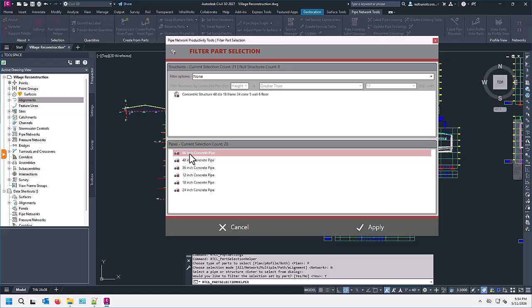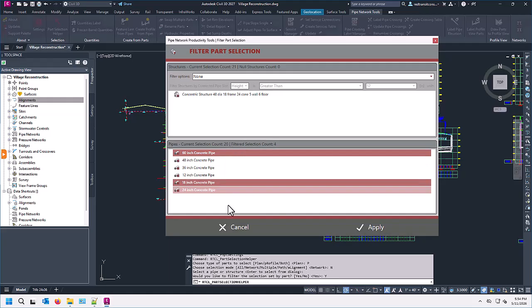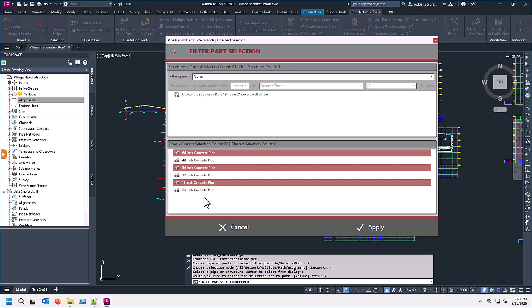If we pick just one of these items, you can see our current selection has 20 total. But based off of what I picked, we filtered it down to one pipe. There's one pipe that's a 60-inch. If I'm looking for two, I can hold control and select those, and then you can see the filter count drop down. I could pick which pipe sizes I want, and if I hit apply, I would only get those pipe sizes.